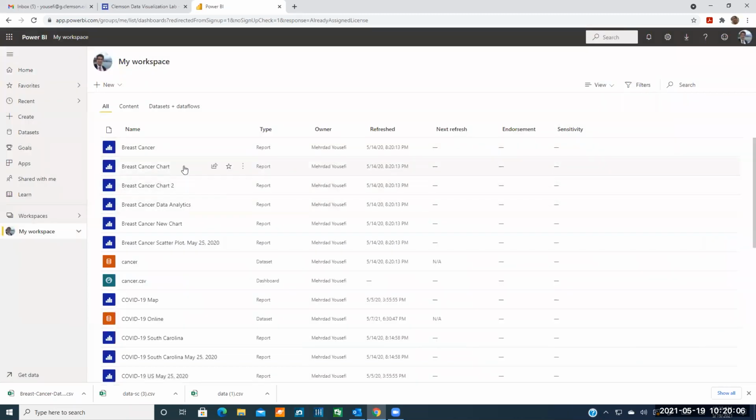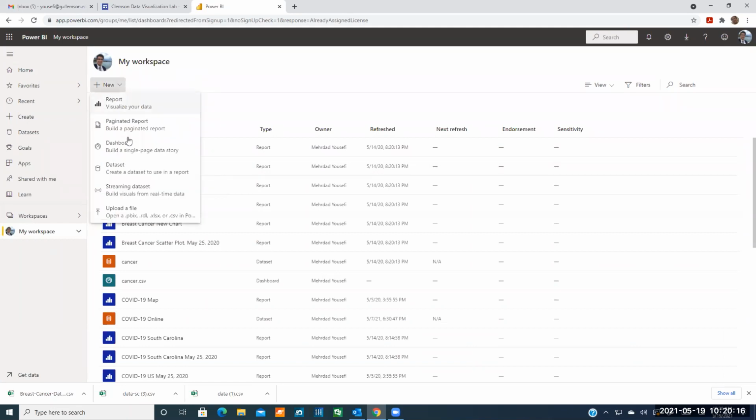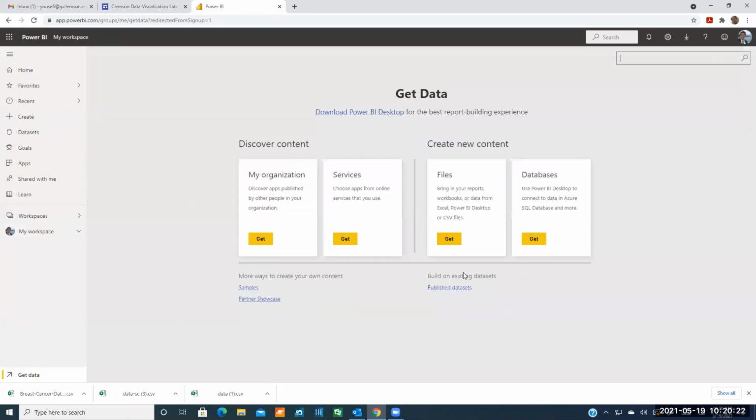you should see a list, but it's not necessary. If you don't have any visualization, this list should be empty here. In order to import a new data set, click on the new data set here. And with that, you should be able to click.